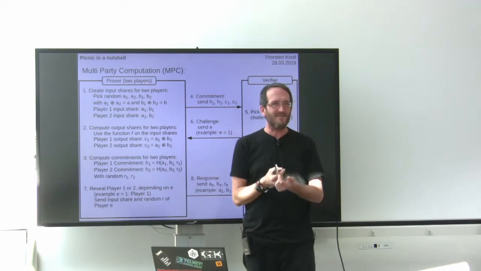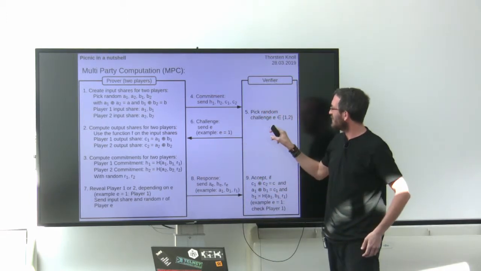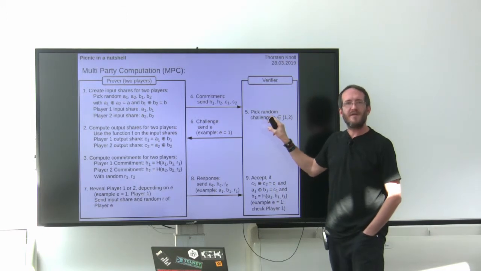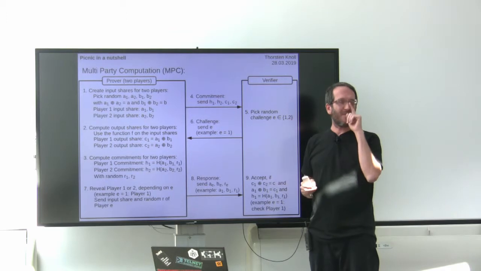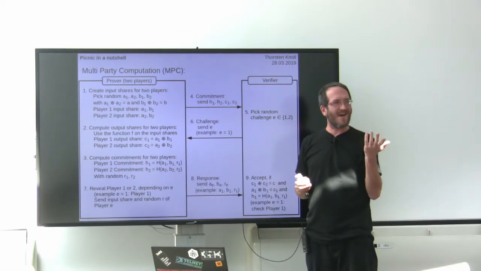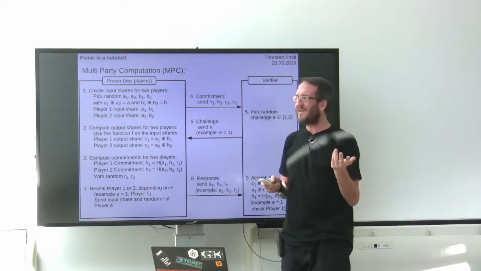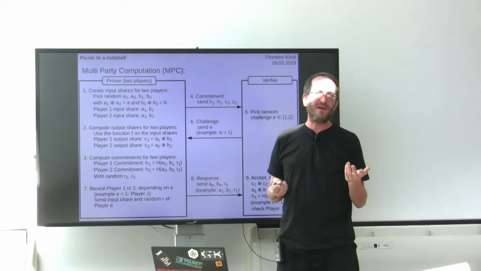It's like communicating, like a little lunatic it seems, with myself about a protocol I'm holding with myself. And the problem arises at the moment where it says, pick a random challenge. If I play that game with myself and I have to pick a random challenge and I can pick it as I want, I would pick the one that favors me.